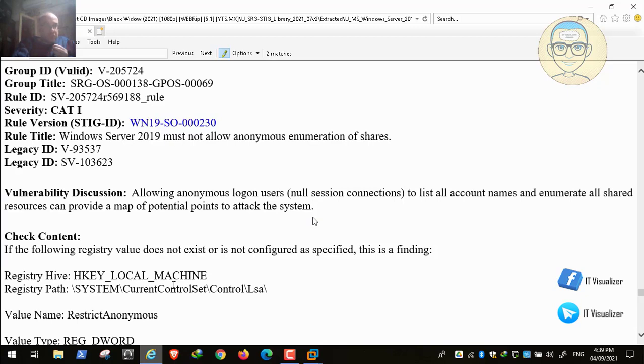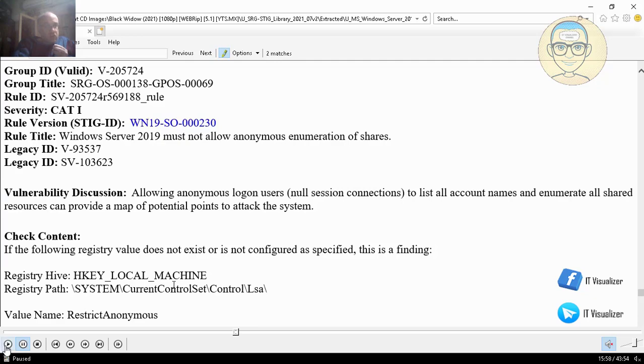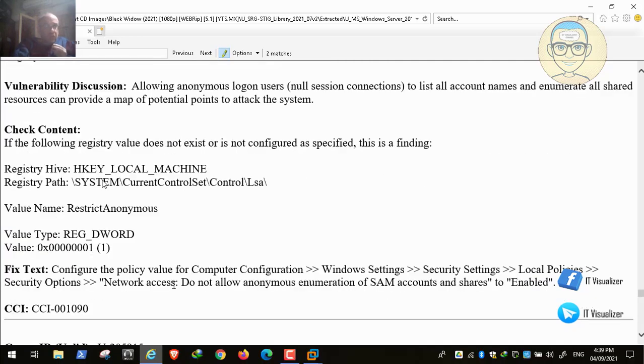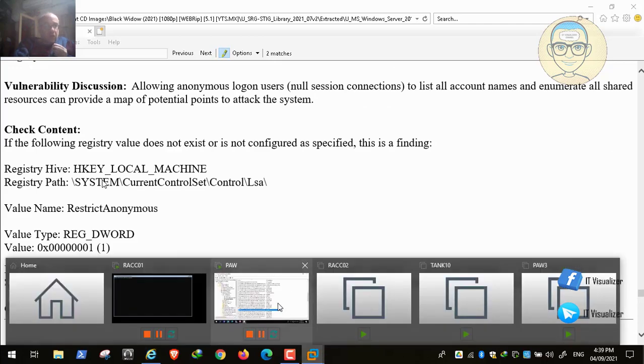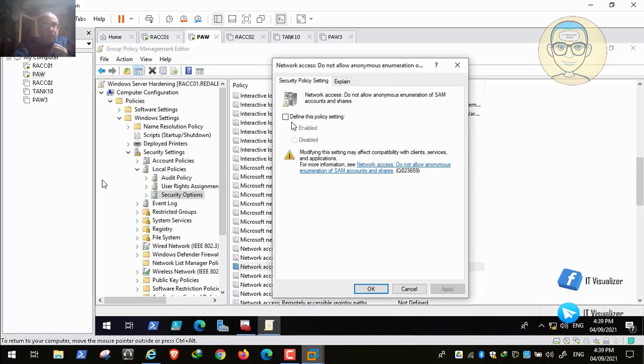So we have two group policies. One is not to list the users in my domain to outside users, and the other group policy is not to list my shared folders to users outside my domain. Okay, so we are restricting any user outside my domain from being given a list of users inside my domain, or a list of my network shared folders inside my domain. So this should be done, or we should enable this policy: do not allow anonymous enumeration of SAM accounts and shares. This should be done for both. Okay, we should enable both group policies.